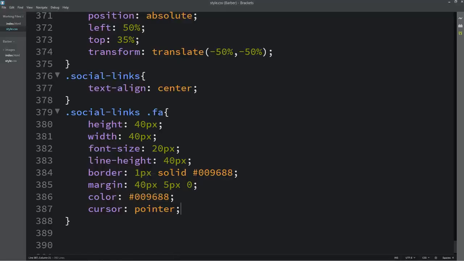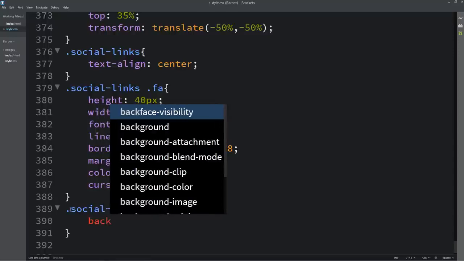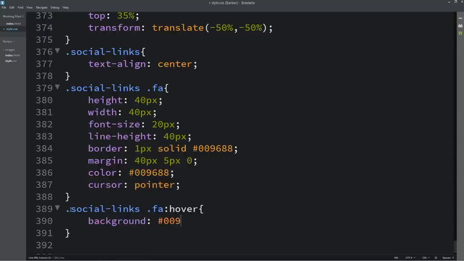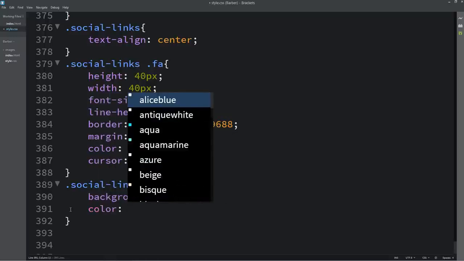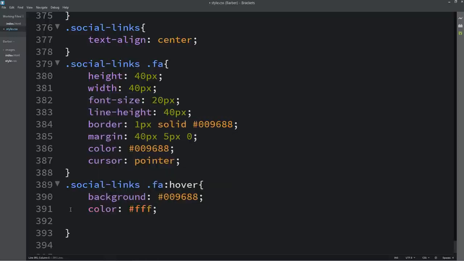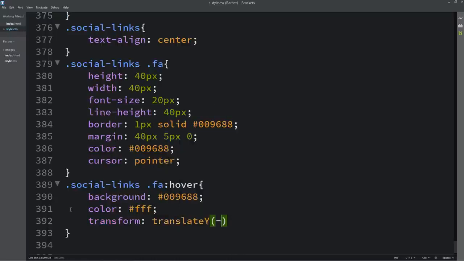So just come back and copy this one, paste it at the bottom, and here we will write hover. Here we will add the background, this color code, and we have to change the font color. Then let's add transform translate y minus 7 pixels, so it will move up by 7 pixels.